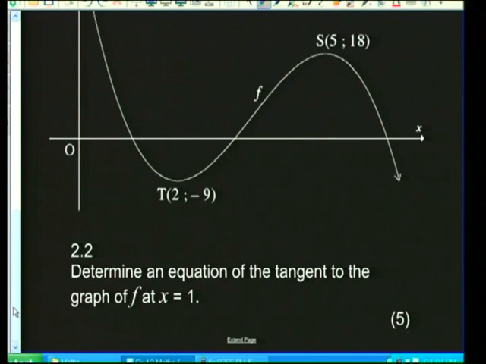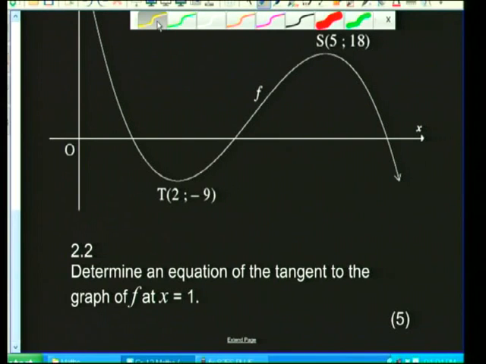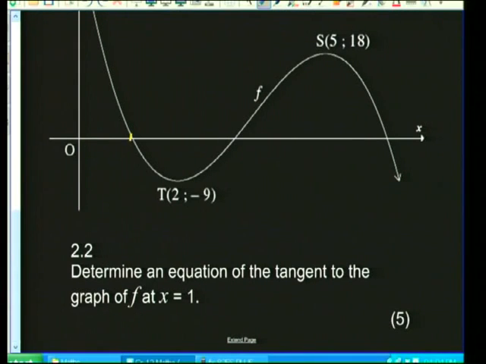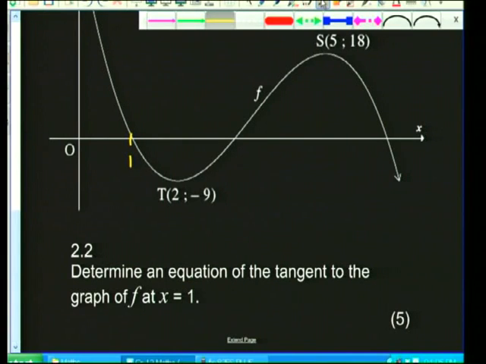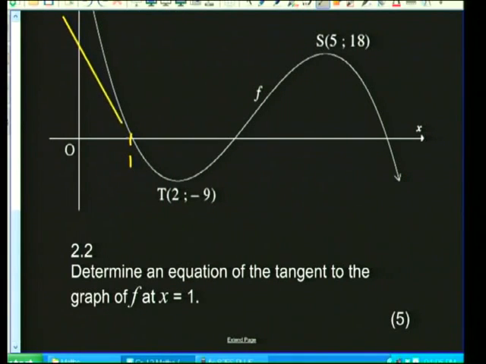Okay, so if I were to estimate x being equal to 1, let's assume, I don't know if it's 1 over there. We're taking a guess as to where it is. But anyway, the tangent to the graph is now going to go down like so. We're trying to calculate the equation of that line at the point where it touches your function at x equals 1. Okay, so what are we going to do?